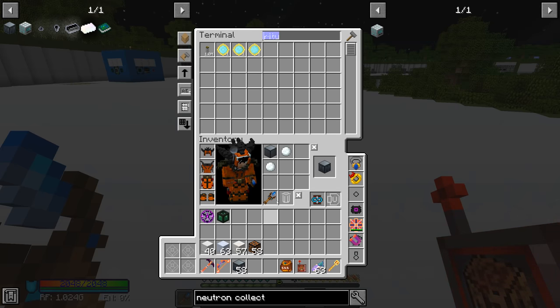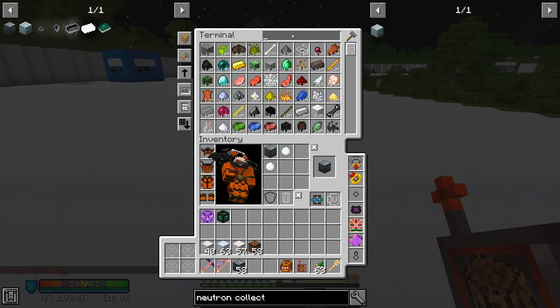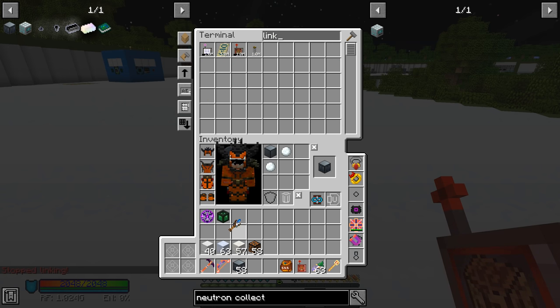Get rid of this thing. Get rid of that. Put that in. Oh, actually, you know what? I don't want that in here. I want that in my pouch so I can find it next time, because I can never remember the name of it. And we can get rid of those things and those. Awesome.